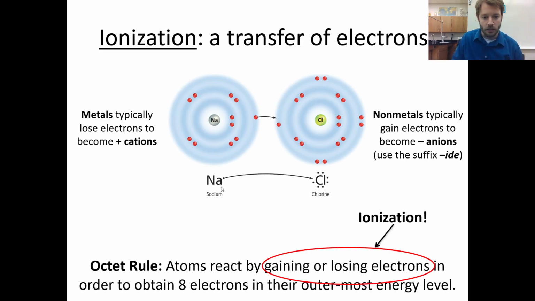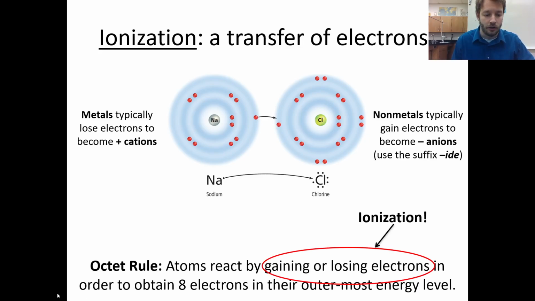And so here we have a model of a sodium atom and a chlorine atom. We can see in the outermost energy level, sodium, a metal, has 1 valence electron, or 1 electron in its outer energy level. Chlorine, however, has 7 in its outer energy level, so 7 valence electrons, chlorine being a nonmetal. Metals typically have fewer valence electrons, nonmetals typically have more valence electrons. And because they both want to get 8, chlorine is going to take an electron from sodium to get 8, whereas sodium will actually just lose its electron to get 8.